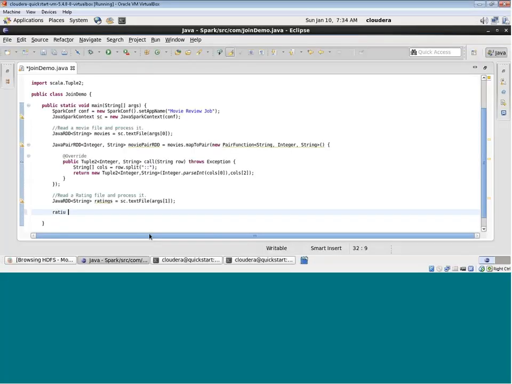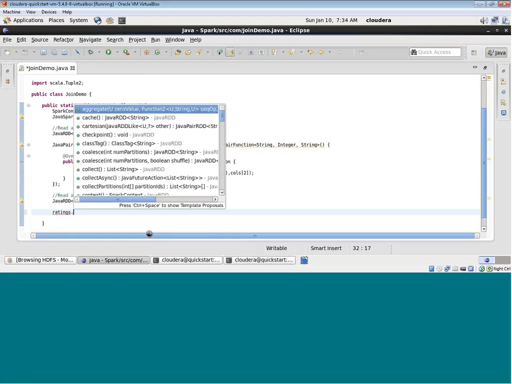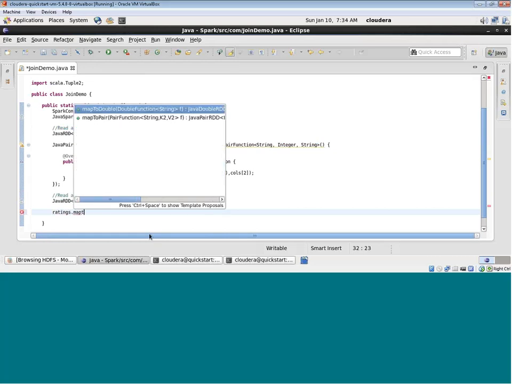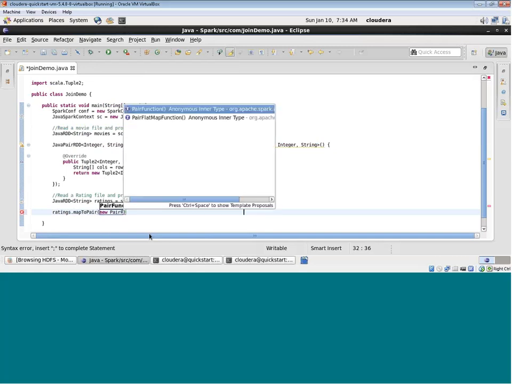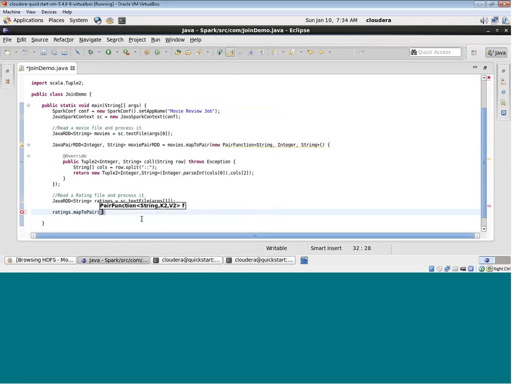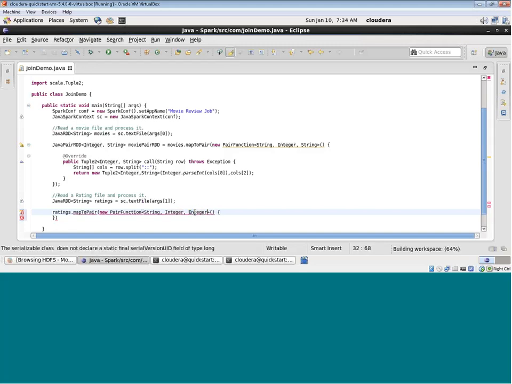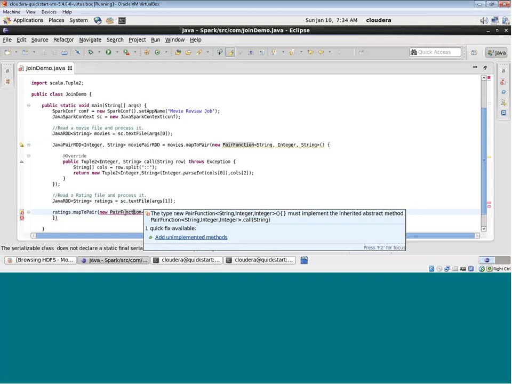Again, the movie ID is the key, and the value is the rating, which is also an integer in this case. So we will implement the method which is unimplemented for this class.